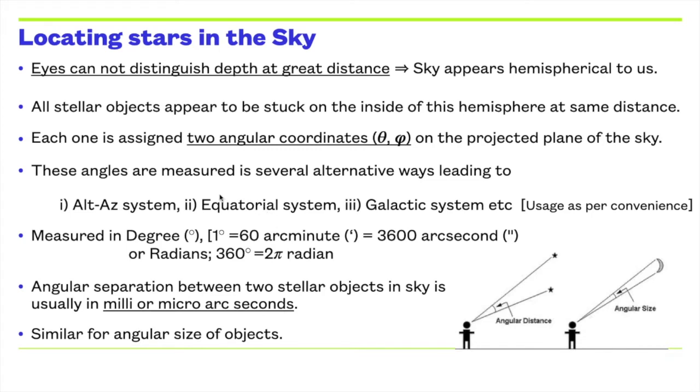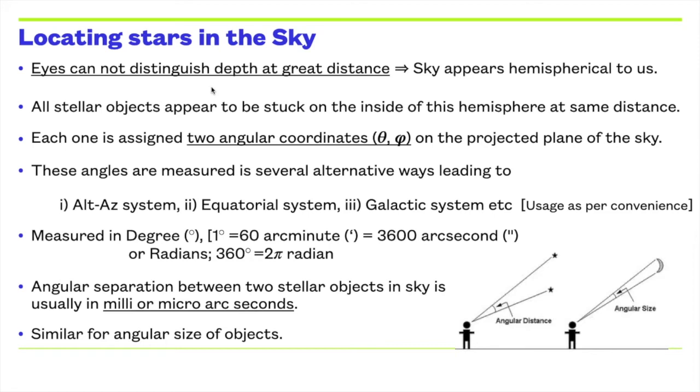So now let us talk about locating stars in the sky. As you know that since stars are very far away from us, because of this great distance, we do not really see stars move in the sky, not in a day-to-day basis. And even if we try to locate the star's actual motion in the sky, we'll have to wait for many years to see it move a little bit in angular position. So the star's actual motion we don't really see, but we see the stars move in the sky basically because of the motion of earth.